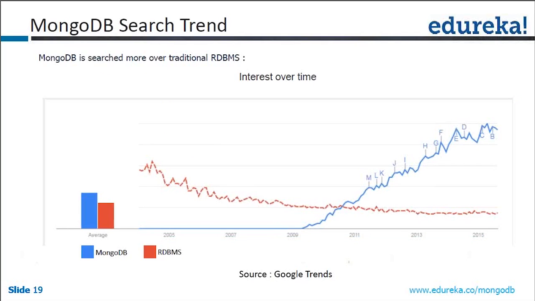Quickly, if you look at this diagram, it will tell you how the interest in MongoDB is increasing year by year, day by day. The blue line talks about MongoDB interest, and the red line talks about RDBMS interest. We got this from Google Trends. This is how the percentage of queries is going. If you see, starting from 2009 it starts growing, and now you can see the difference itself.